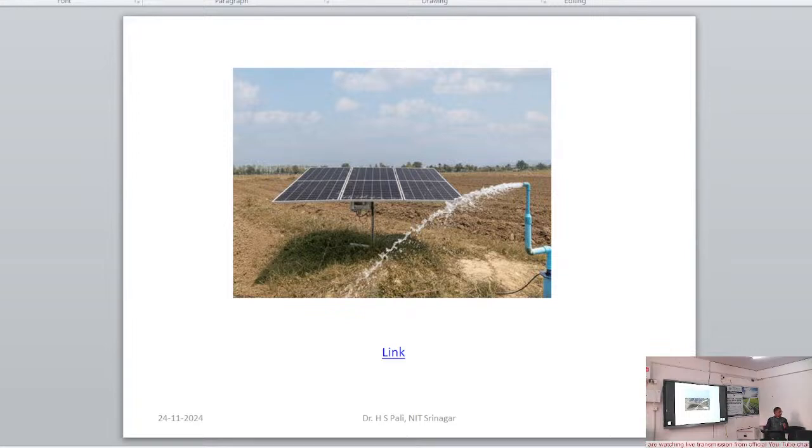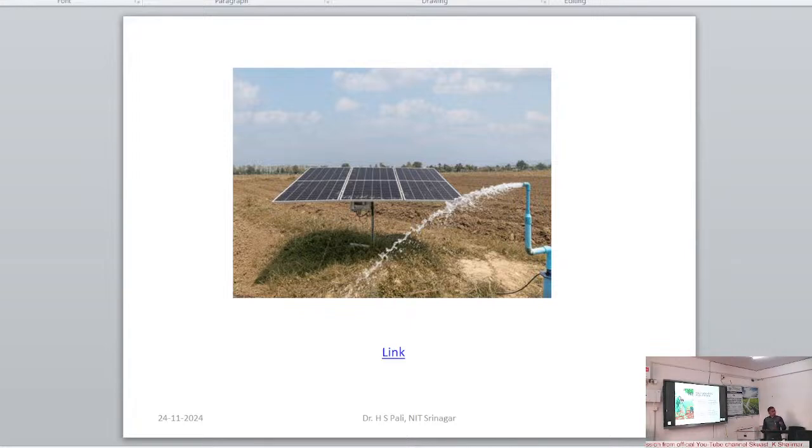Another thing is cavitation. The cavitation is due to the air bubbles. So air bubbles will never come because the pump is already submerged in the water. So these two things we have addressed in the submersible pump, and these are the advantages of renewable energy: reliable water supply, cost saving, and easy installation.